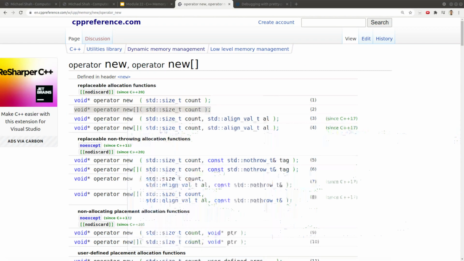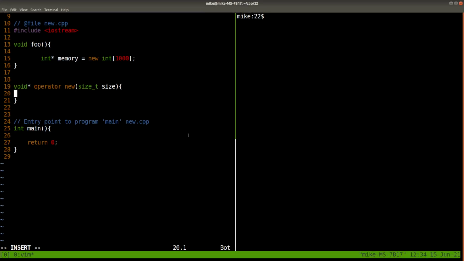All right, so we've got here our operator, and this is the signature of the function that we're overriding. Okay, so I'm going to go back to our code. And all I want to do for now in this function is print out bytes allocated and the size.